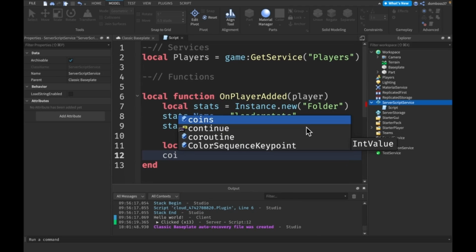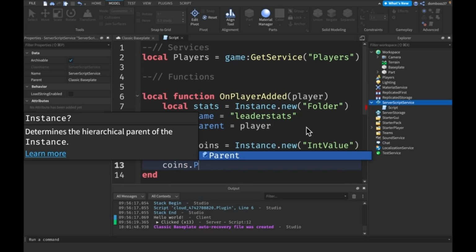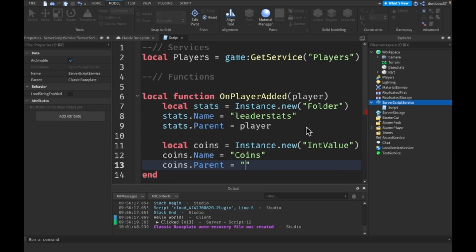So the coins.Name is going to be equal to Coins, and then the coins.Parent is equal to, how about the stats, and then the coins.Value, this is just the starting value, and that's going to be 0, because we don't want them to start with like 10 million coins.